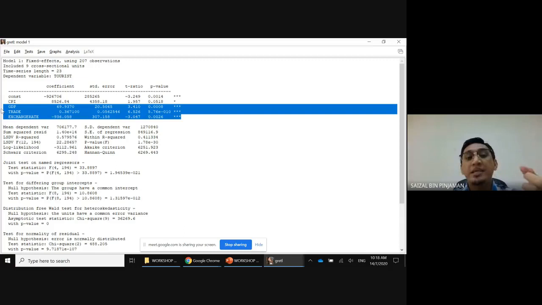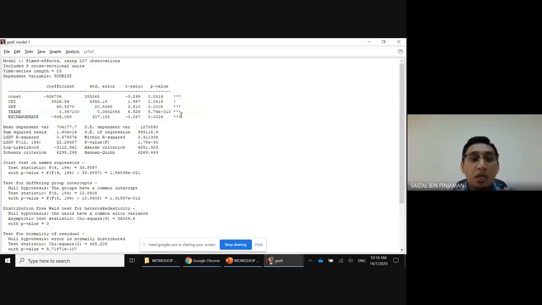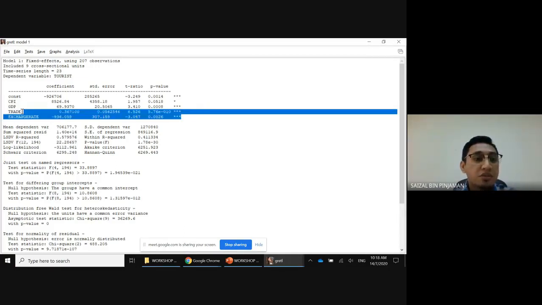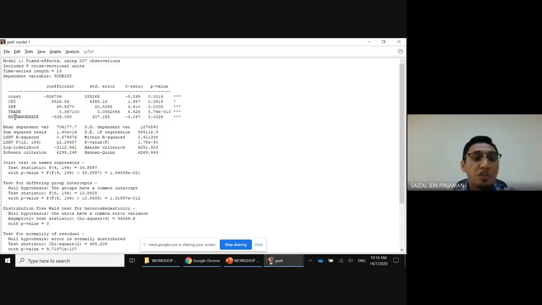We cannot use the significance level in order to reject or fail to reject the significance for individual independent variable. For example, we say that GDP, trade openness, and exchange rate are significant at 1% significance level, while CPI is not significant at 1% significance level. Ideally, we better use a uniform significance level in the model. Okay, so if this is significant at 10%, we can also say that this are significant at 1% significance.